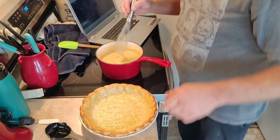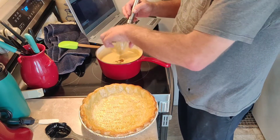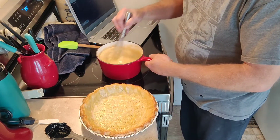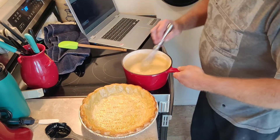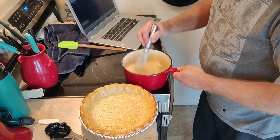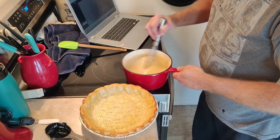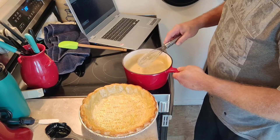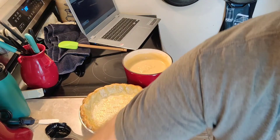We're going to put this back on the heat and cook it until it starts to boil again and gets thick — we're basically making our pudding right now. We've got to give that cornstarch a chance to activate. We've now thickened up and we are bubbling. The last thing I want to do before I take this off the heat is add one teaspoon, or four grams, of vanilla. Whisk that in good and then turn the heat off. You want to wait until the very end to put your vanilla in, so it retains its flavor — if you put it in too soon, it takes away from the vanilla flavor.